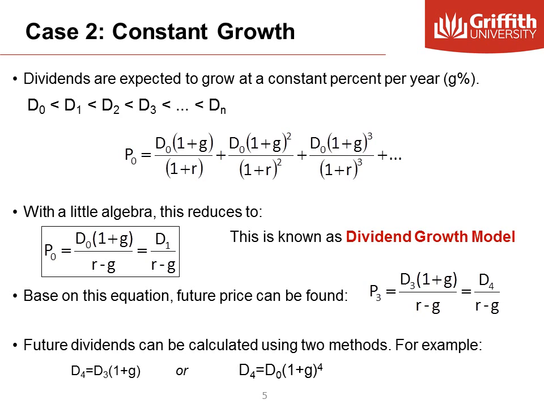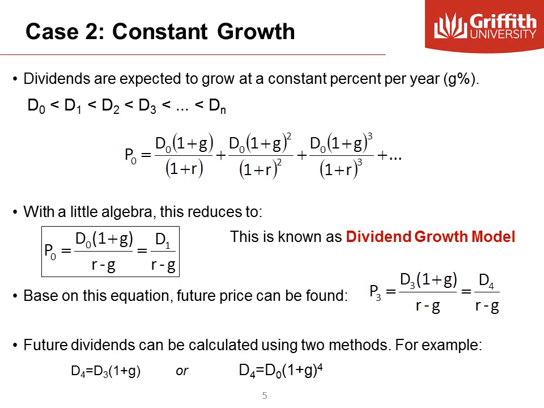In the second scenario, the assumption is that the company's dividend per share will grow at a constant rate of G. So dividend in year 2 will be greater than dividend in year 1, and so forth. We know that the value of an investment today is the present value of future cash flows. In the same manner, we say the price of a share today is the present value of future dividends. That's what the formula says.